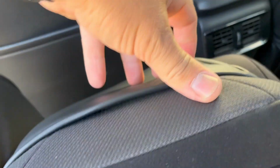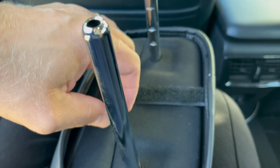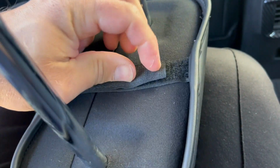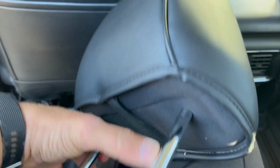So put your hand here, pull on this side and this side, and go all around like this, you know. Make it even. Almost done. Final step, just take the Velcro out and pull it together. This is how it looks once the headrest cover is on.